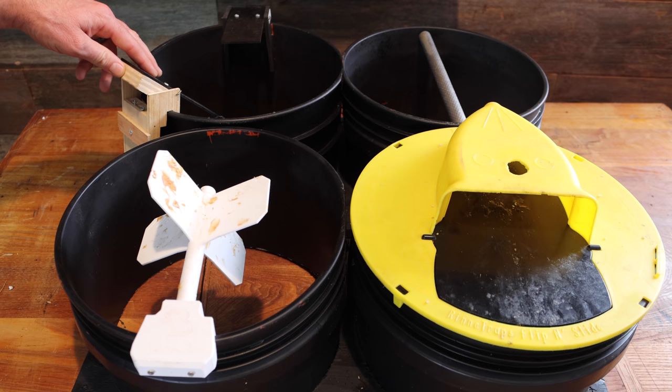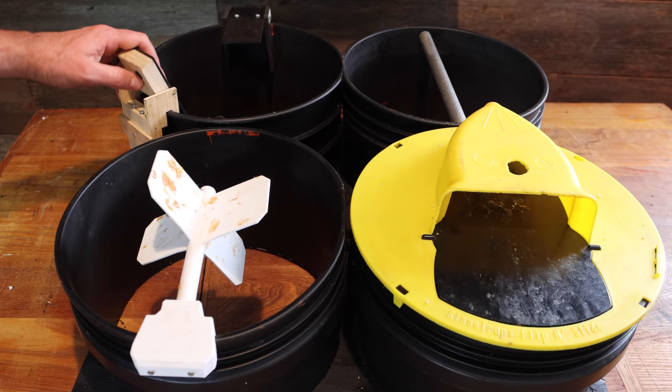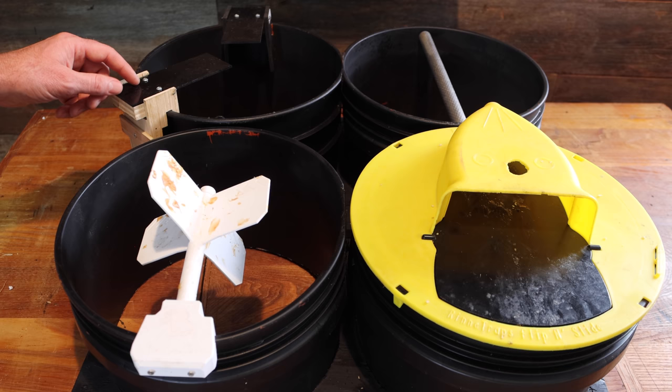Here we have the walk the plank. Now there's many different variations and I can't say this for all of them. This is for the mouse traps made by Kentucky Traps. I really like this style because the break point is perfect. They have a magnet in the back so it kind of locks it in place until the mouse is too far. Then they drop down. It's a very good trap. It caught 22 mice. I love the walk the plank.